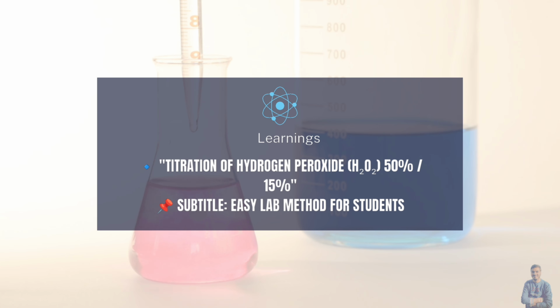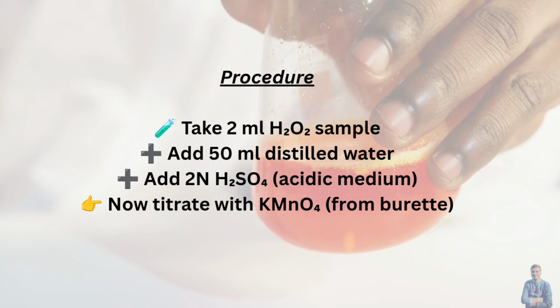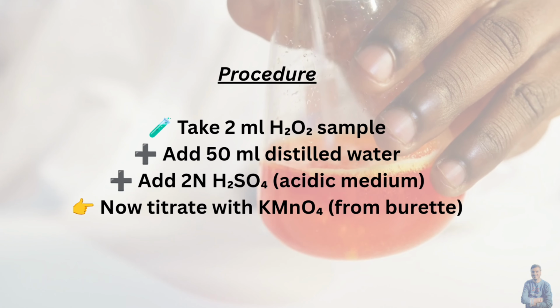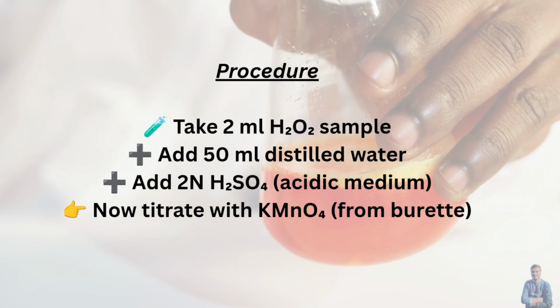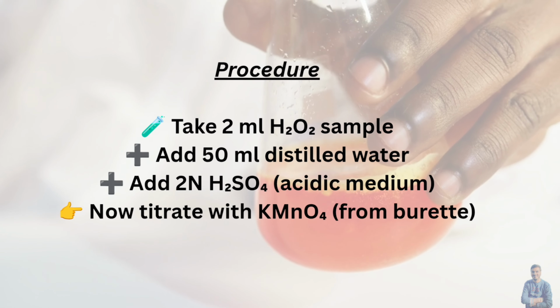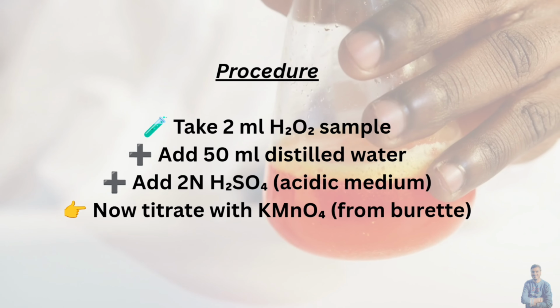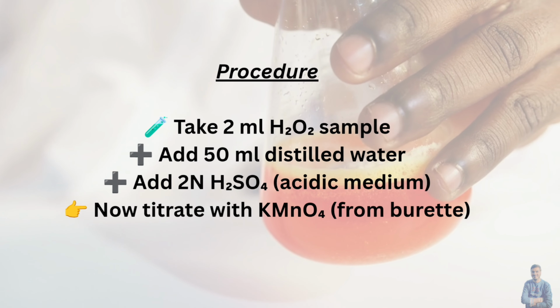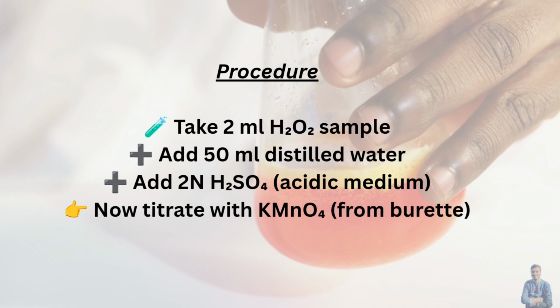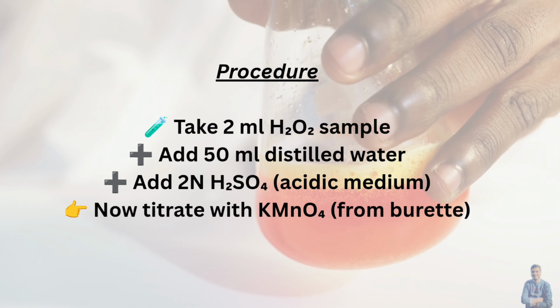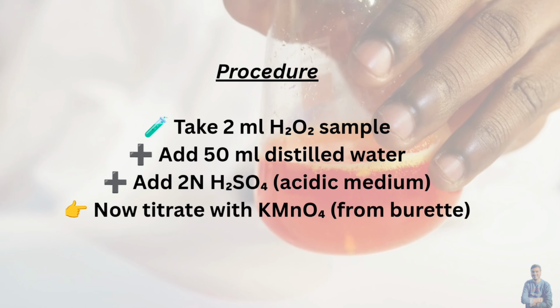in science. First, look at the purple solution, that's potassium permanganate or KMnO₄. It's a strong oxidizing agent, which means it loves to give away oxygen. Now we add hydrogen peroxide H₂O₂, which is a common chemical found in household items like antiseptic.